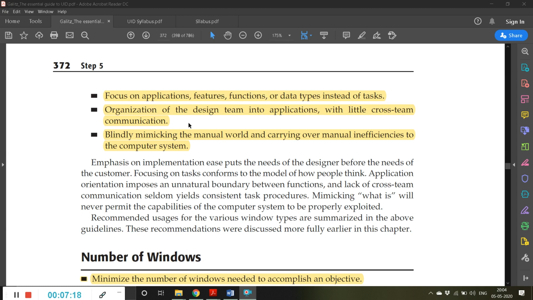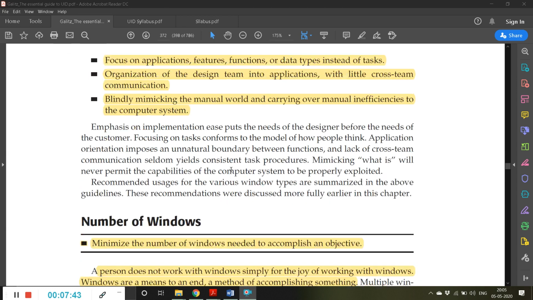Even though many teams are involved in development, there is very little communication between them, so no one knows what is happening in other teams. Another is blindly mimicking the manual world and carrying over manual inefficiencies to the computer system.